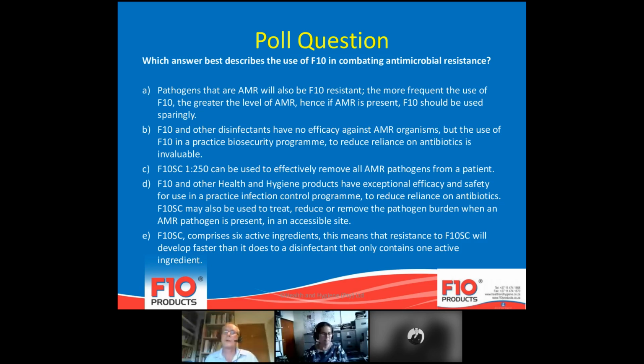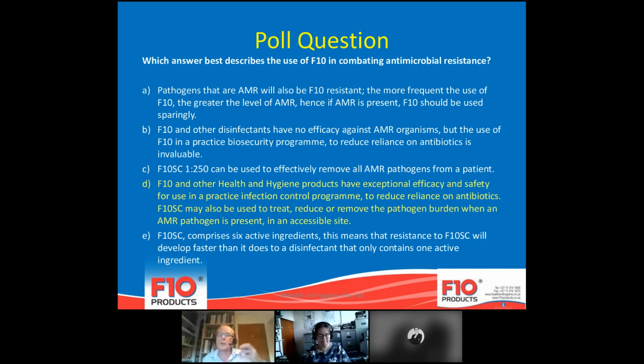C, F10 1 in 250 can be used to effectively remove all antimicrobial pathogens from a patient. That's not quite right, because if the pathogen is in a location in the body you can't get to, then it's not going to work. So it's not quite right, but it's a nice idea. B, F10 and other disinfectants have no efficacy against antimicrobial resistance. Well, that's obviously absolute rubbish. But the use of F10 in a practice biosecurity program does reduce the reliance on antibiotics, and that's invaluable.